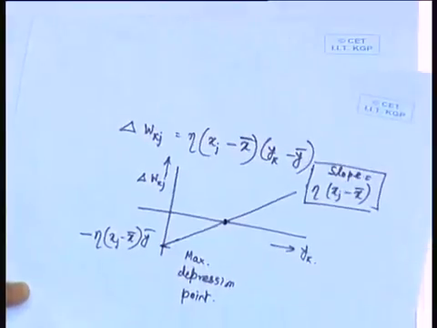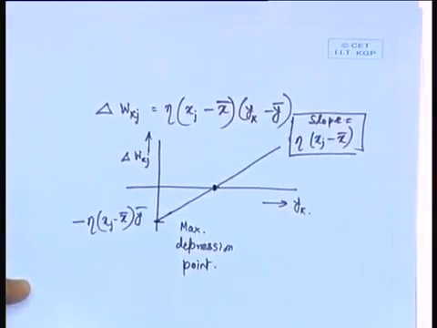This line, it can have delta w_kj as 0. So delta w_kj as 0, yes. Delta w_kj, yes, if delta w_kj is equal to 0, in that case there is no further updating of weight that is taking place. In fact, that means to say that it is within its average behavior. We do not have to modify its strength. That is what the covariance mechanism is telling us, that if it is following its average behavior, you need not alter it.